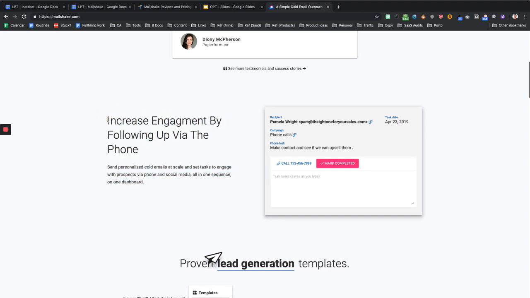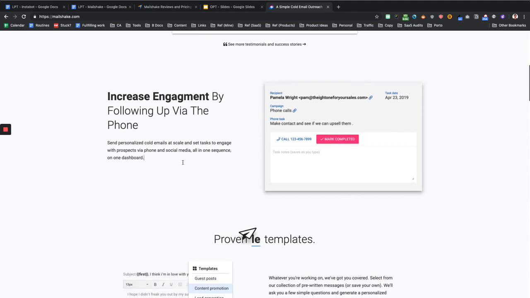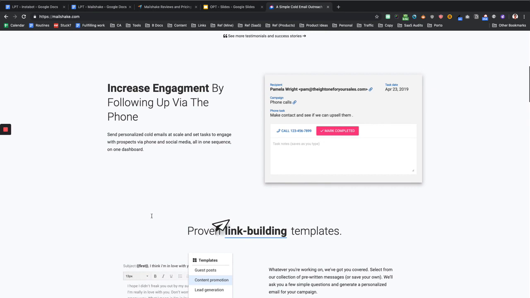And then you highlight increase engagement, because you're increasing the engagement of your campaigns if you follow up with the right leads via the phone. And essentially you could also say, for the ones that are not engaged or based on some criteria, you can filter through the leads, and Mailshake tells you which ones to call. That should also be clear. I just don't know that, so I'm not writing it at the moment.